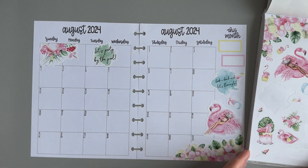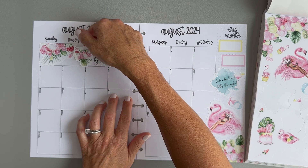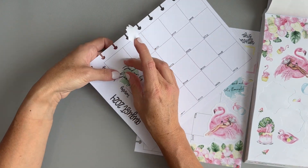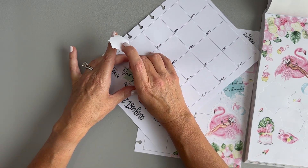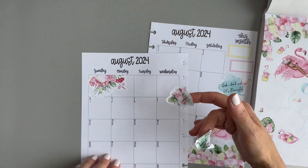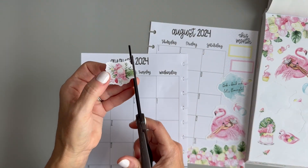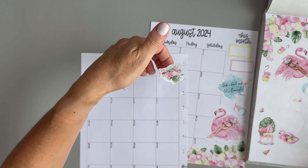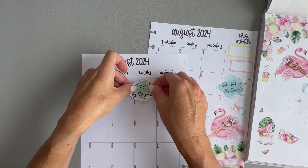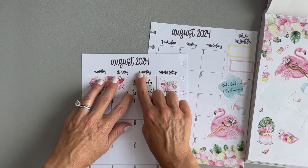We need to fill in up here too. How about this little pineapple drink? That looks really good. I put this here because I wanted it to go in between Tuesday and Wednesday so we didn't cover either of those days up, but then it sort of leaves an awkward space. I'm going to put this here — let's cut the bottom off of that and put this here. Now let's take 'Let's party by the pool' and scoot it down a little bit — it's going to go into the box on the 6th but it's not covering up the date, so I think that works.